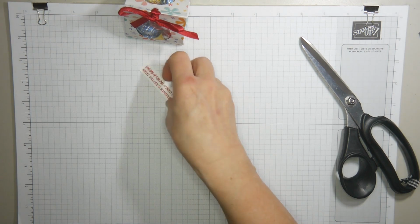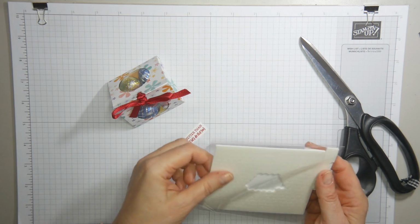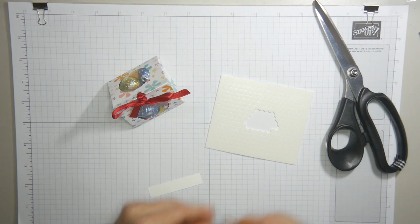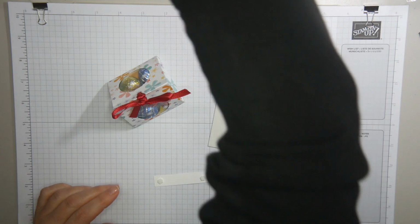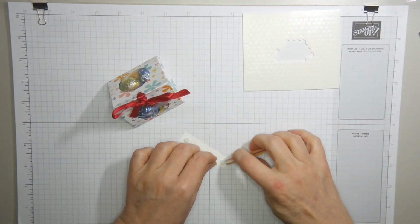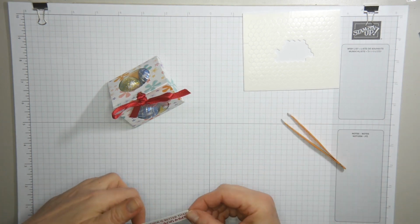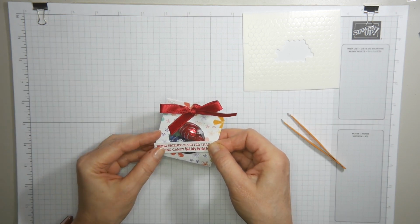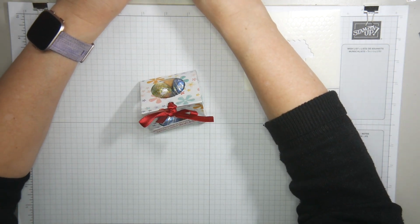Then I'll attach it. I have the mini dimensionals. 2 will do, 1 on either end. You remove the backing again. See if I have my text the right way up. I do. And then those sweet little flowers.